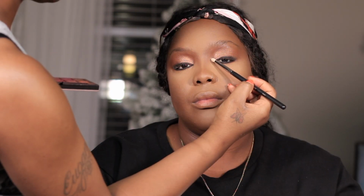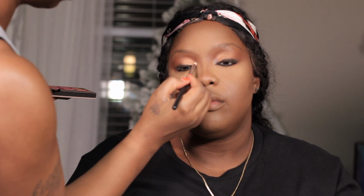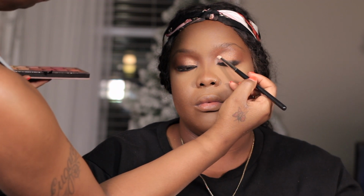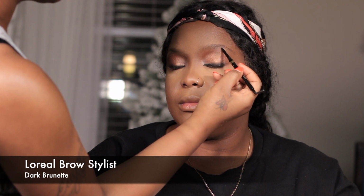So for the inner corner, I wanted to brighten it up just a smidget. I'm applying the color Tempura from the ABH palette, which looks really great. And then right after, we are going to start the eyebrows. So let me tell you all about these eyebrows now.